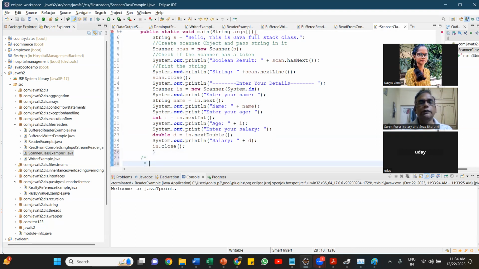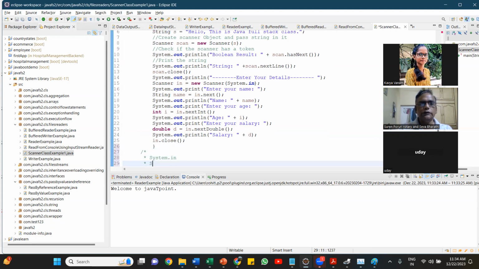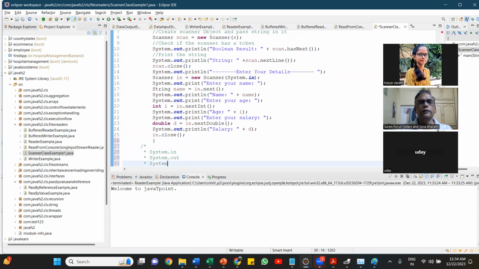They are called System.in, System.out and System.error. What is System.in? System.in is your keyboard. System.out is your console. System.error is also your console.